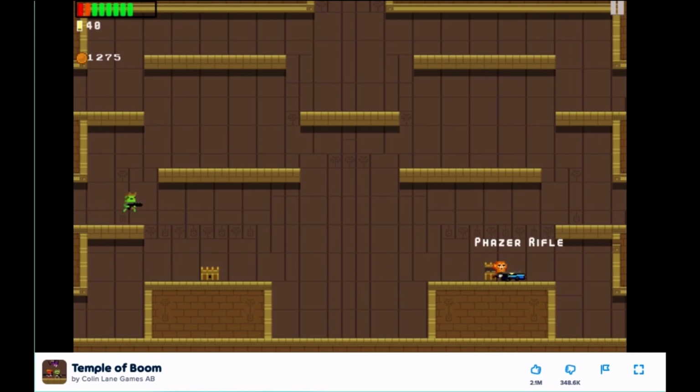Alright, let's see. Phaser rifle, not bad. And shotgun. Okay, let me pick up the shotgun because... Oh, wow, that was like a double kill. I'm sorry if I just blank out and don't say anything for some time. Hopefully I won't do that, and I will have commentary, most likely.